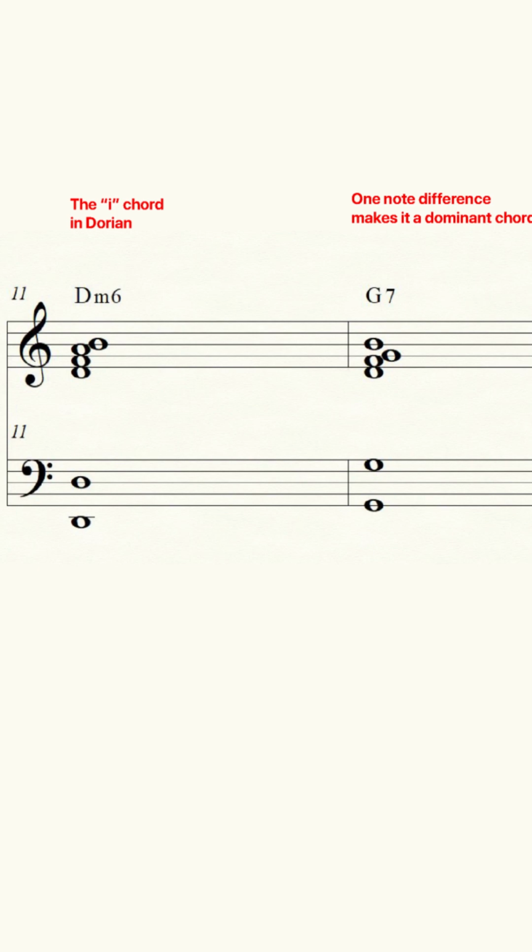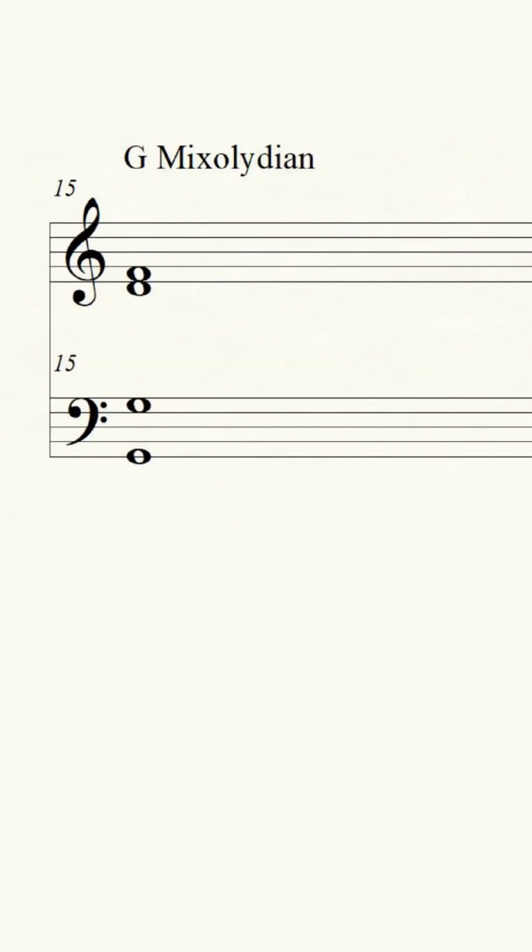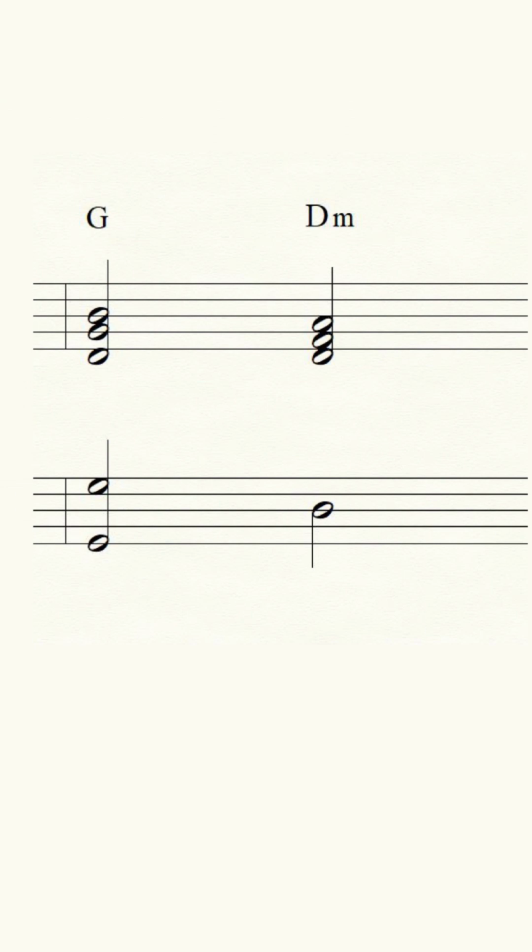The characteristic of Phrygian is the minor second. So E Phrygian, whose parent scale is C major, has the E to F minor second interval in it. F Lydian, which comes from C major, has the sharp 4, which is the B natural going to the C. G Mixolydian, the characteristic is the flat 7. So it's basically a dominant chord. Now, Mixolydian is very cool because its 5 chord is minor. And there's one song that I like that really uses the Mixolydian mode well, and that's Clocks by Coldplay.